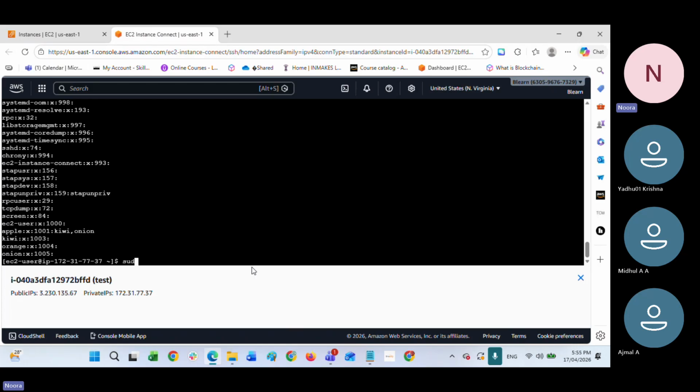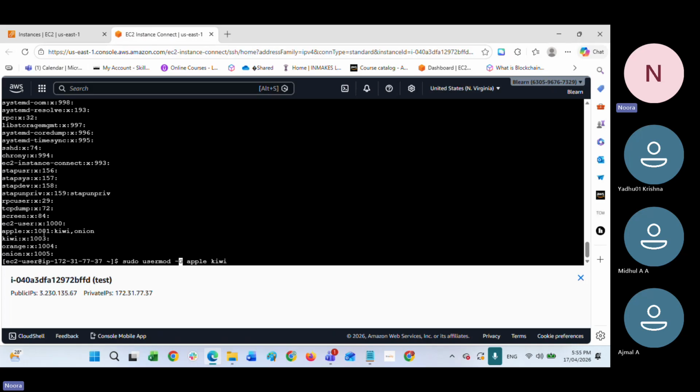The command is sudo gpasswd. One more thing I want to tell is this -aG option. If you don't mention -a and perform this command, then whenever you add a new user to a group, say you are adding Kiwi to Apple, and Kiwi is part of Orange, Kiwi will automatically get removed from Orange and added to Apple.